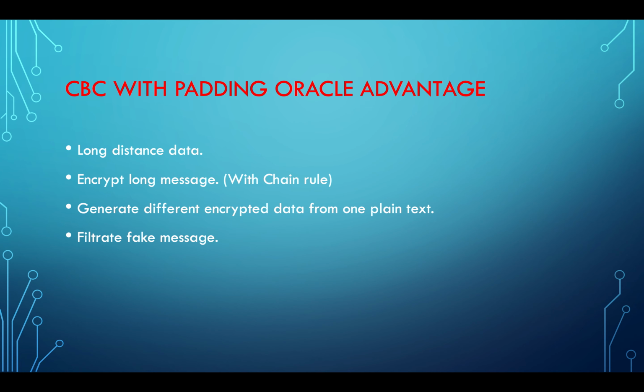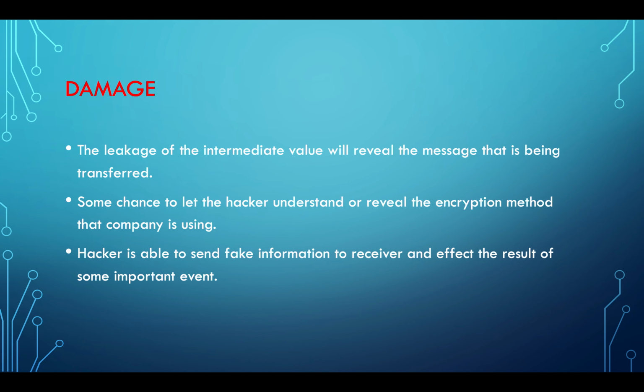The advantage of this method is that we can generate different encrypted data from one plain text, which prevents the hacker from conducting a one-to-one match and leaking the user information. And the check and response on padding formats can help the system filter out fake messages. However, this padding oracle attack made the system insecure.